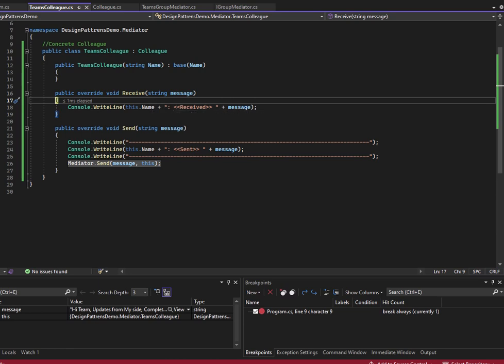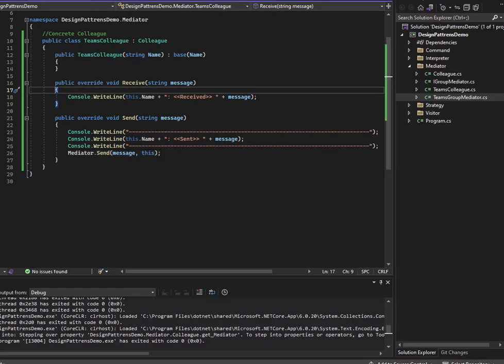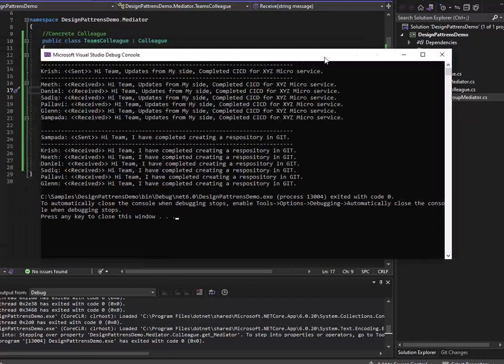So guys, that's a very trivial example, basically to make this pattern easy to understand. But when we implement this in real-time applications, it will be very complex. It all depends on the need or the requirement for your application or your business, how you want to implement it. Making use of the mediator pattern is also lightweight in nature, guys.